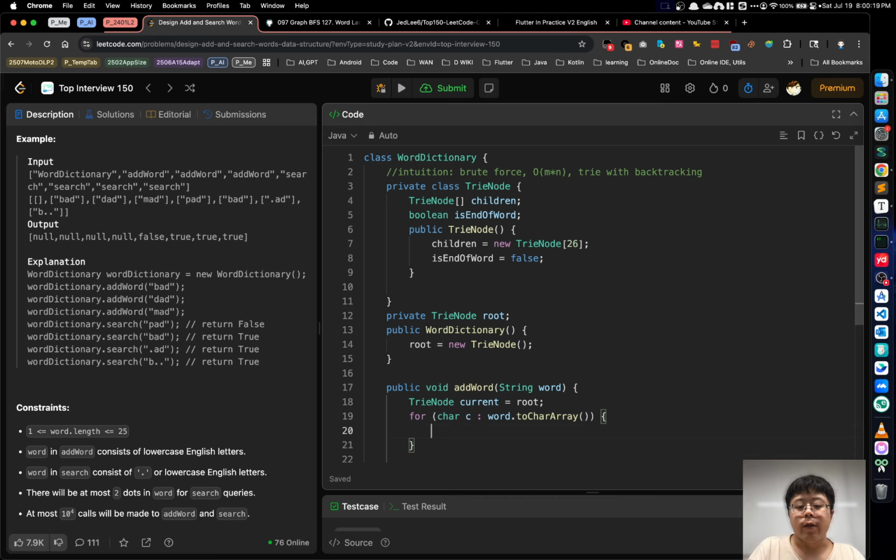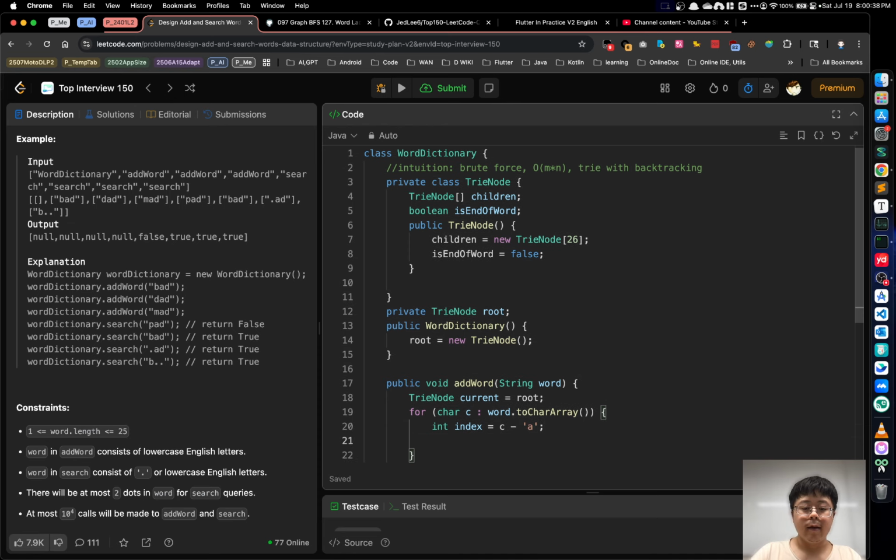For each character, we need to calculate the index for this character. For example, a is related to 0, b is related to 1, and so on. Integer index gets c minus character a.